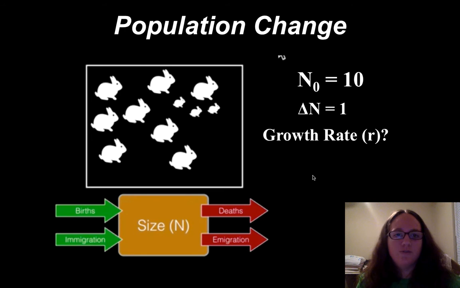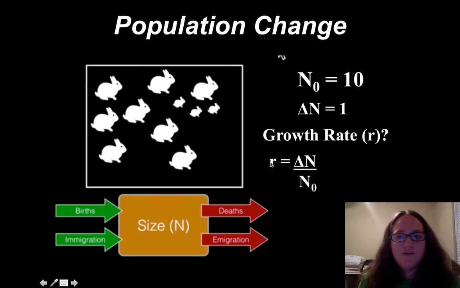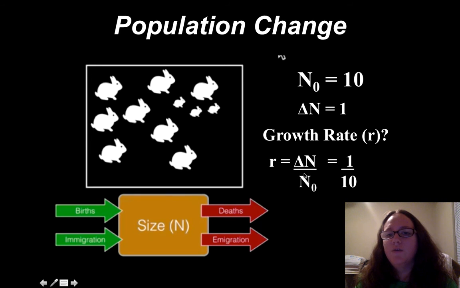Now we can also look at a growth rate, and we can calculate, over time, how much did this population grow. So our formula for that, growth rate is r, equals the change in population, the change in N, divided by the initial population. So you always want to go back to that initial population. Students oftentimes want to use the ending population number, and that's not what you want to do. So in this situation, we had a change of 1. 1 is going to be our delta N. We had an initial population of 10. So you have 1 divided by 10, 0.1. You could also look at 10%. Any of those answers would be correct.